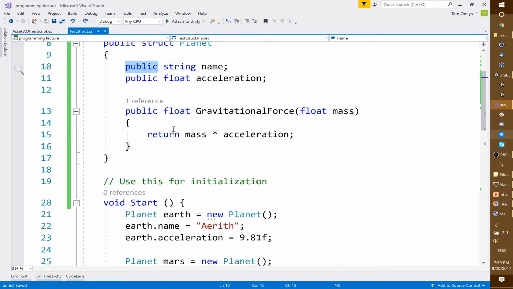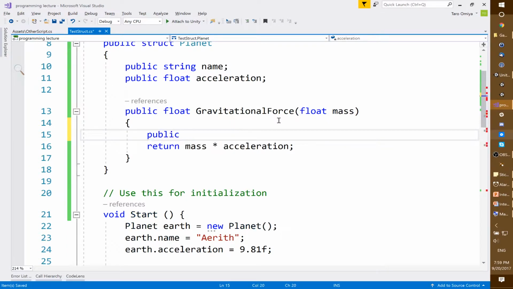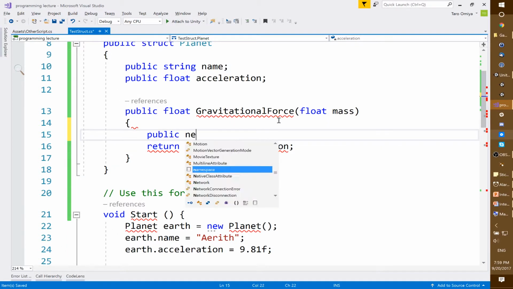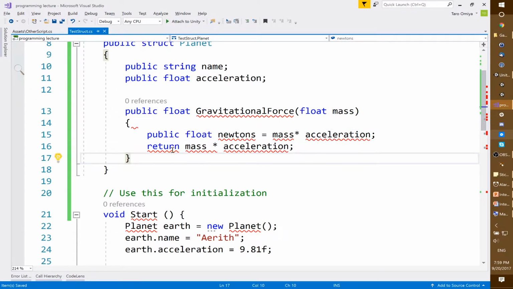So here I have a function. If I were to type in public newtons equals mass times acceleration, semicolon, it's going, oh, this should be a float, public float newtons. It's going to complain because there's really no reason why this public should be in there.